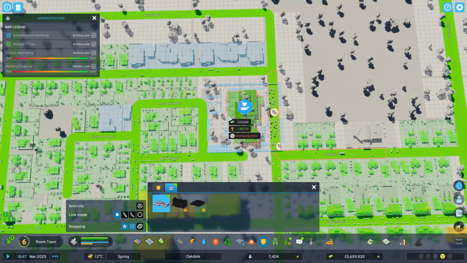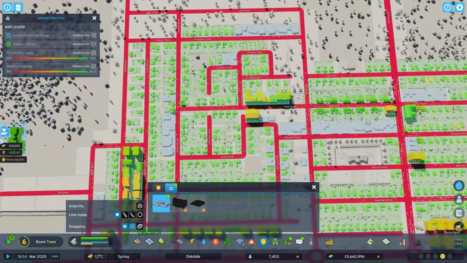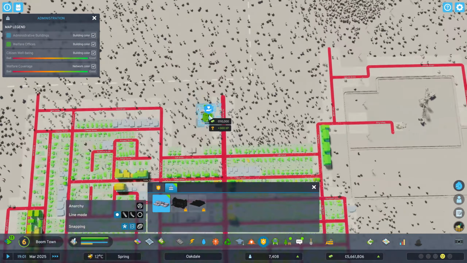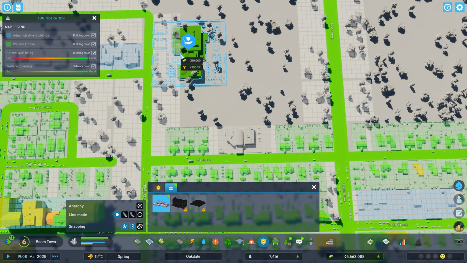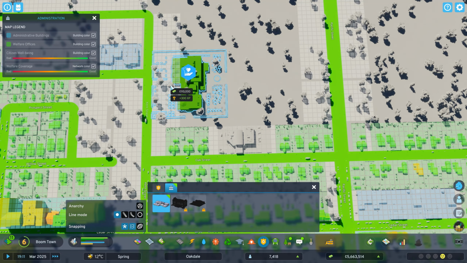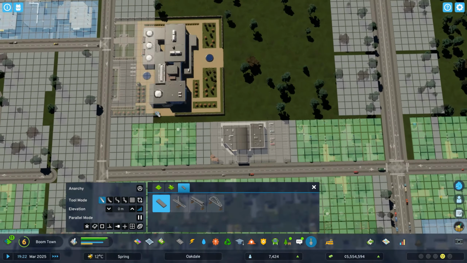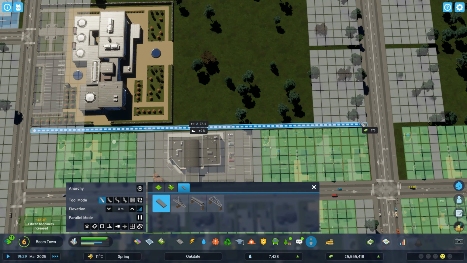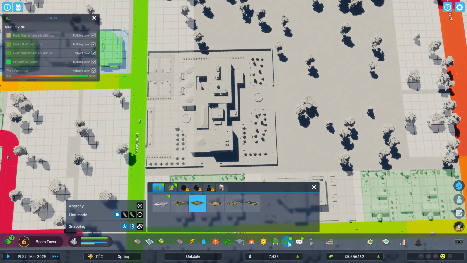Oh, no, it does not fit. Does not fit! Somewhere else, maybe here? No, I'm going for here somewhere. I think this is better. A little bit, yeah, just there, and just put a path behind it so people can walk between here to there. And to make this thing a little bit nicer, we're going to put a few trees around it.